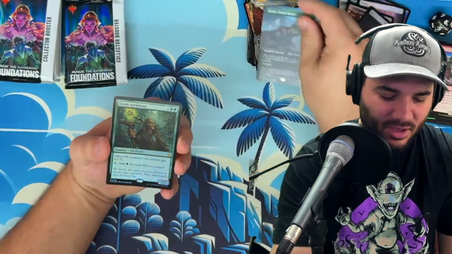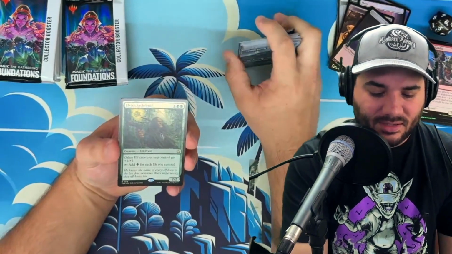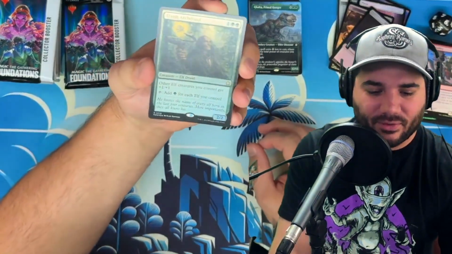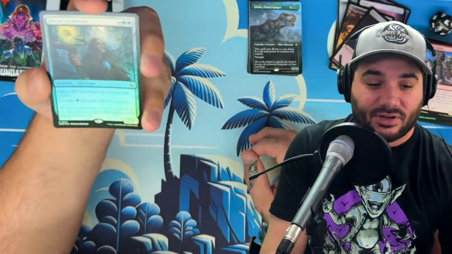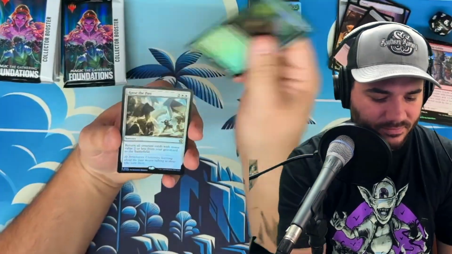So good. Elvish Archdruid, getting a reprint here. And I'll tell you what, elves and their ramp. Elvish Archdruid is 1 green. Other Elf creatures you control get +1/+1, so it's a lord on top of being a mana dork, and then you add green for each Elf you control. These cards do serious work. This and Priest of Titania and Wirewood Channeler, they'll never not see play.